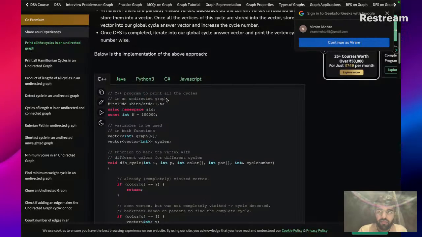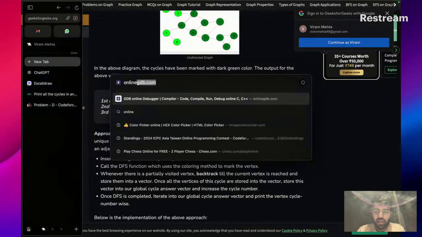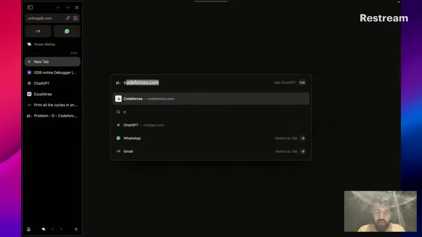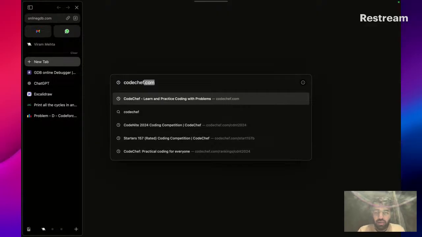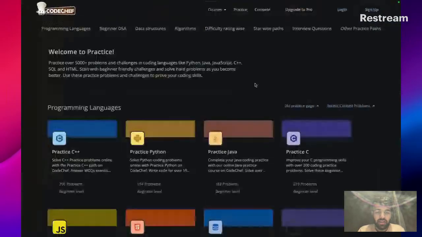Why is online GDB not loading? Mute. Online GDB. Or I will have to use this useless thing. Practice.